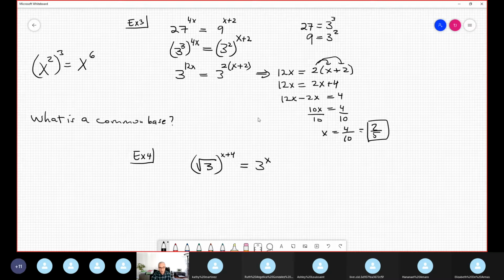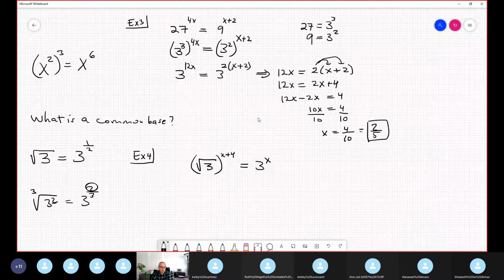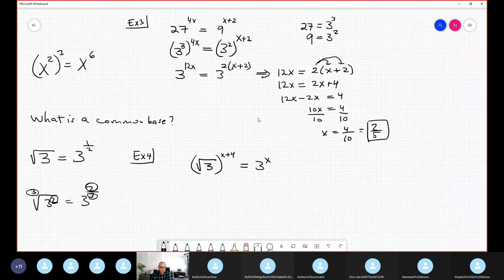It's obvious that it's 3, no? It's obvious that it's 3 because square root of 3 in my mind works like 3 raised to the half. Remember the fractional exponent. When you have a fractional exponent, when you have any root, suppose you have, I don't know, a cubic root of 3 to the second power. This is equivalent to writing 3 to the 2/3. So this 2 is this 2, and this 3 is the index of the root. In our particular case, it is a square root by default. We have a 2, the index of the square root.